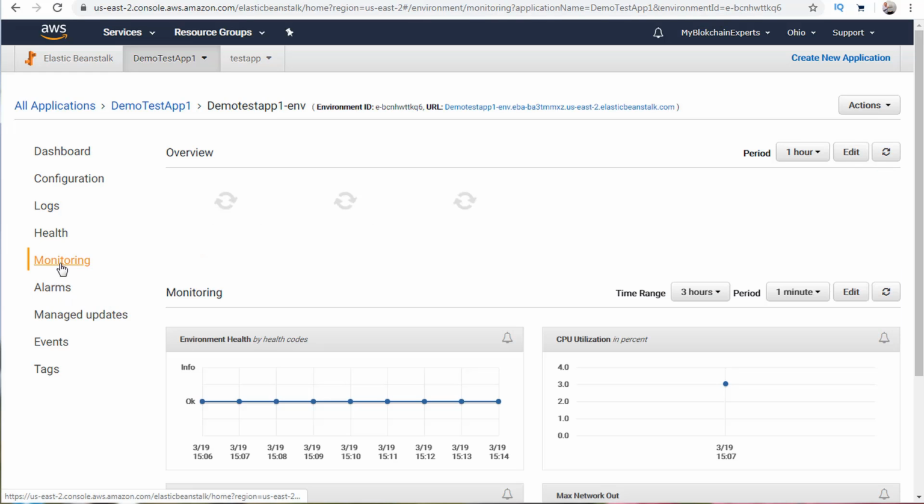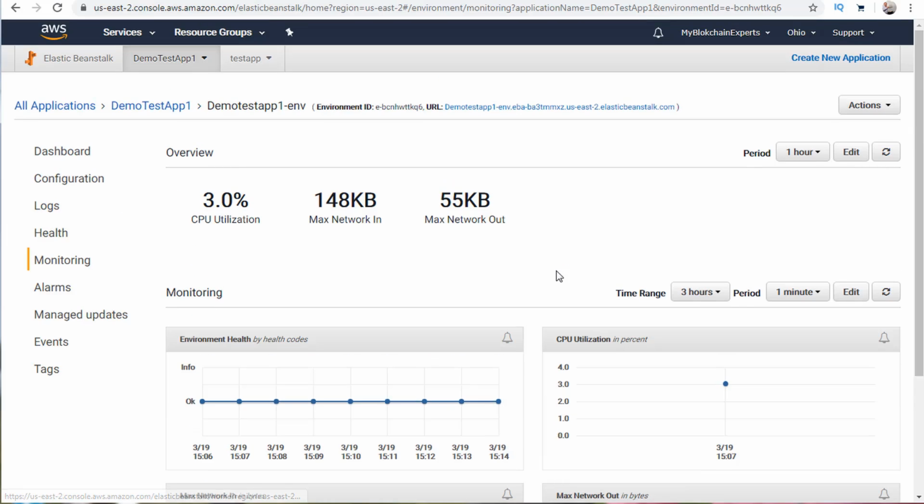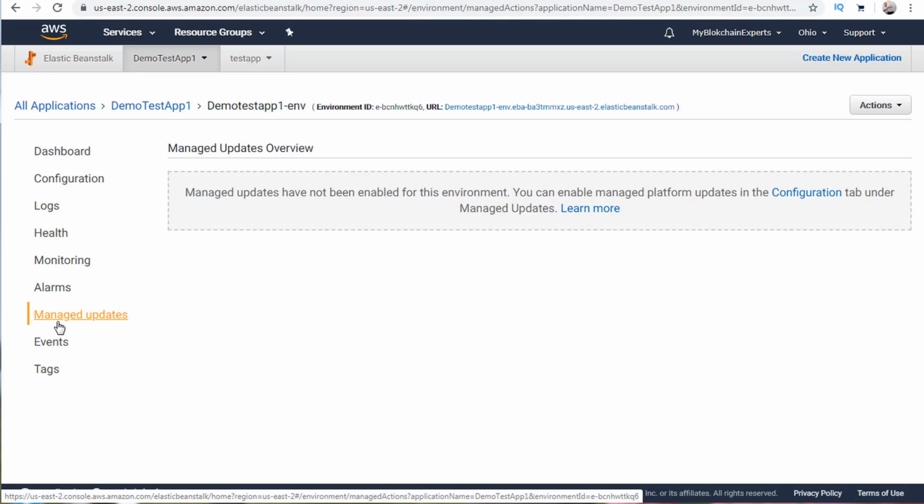Monitoring. This will give you an immediate update on some of the stats, only 3% utilization of the CPU. As far as network in and network out, you could see not much activity. It is nothing but a demo app. We could set up alarms as well. You could also determine how updates are addressed.